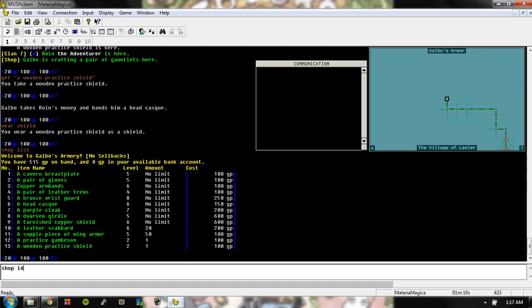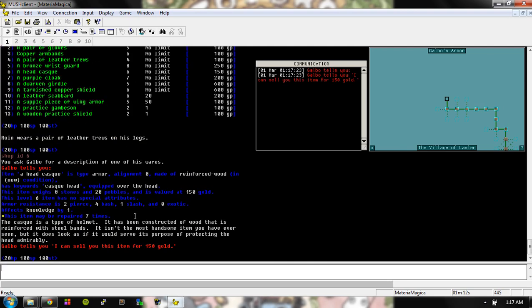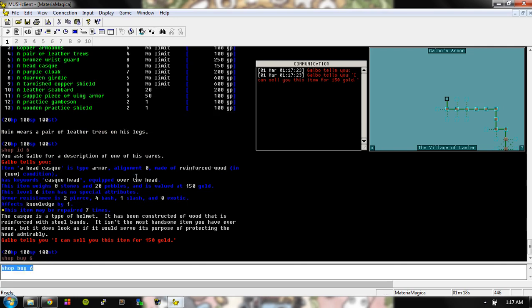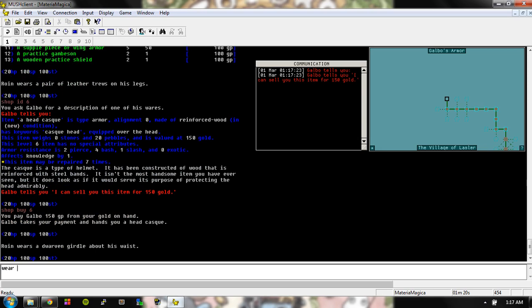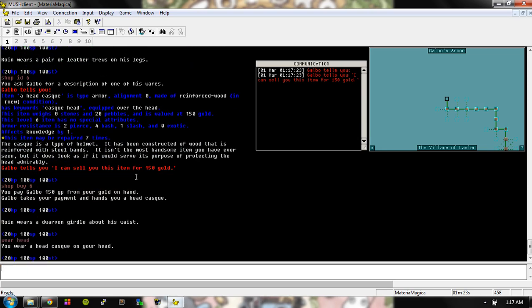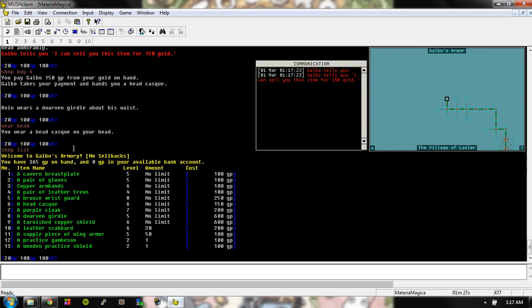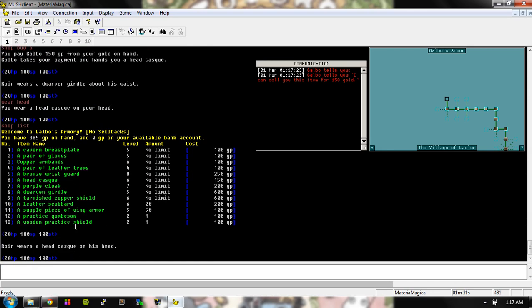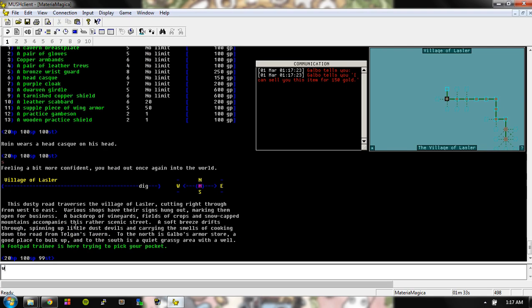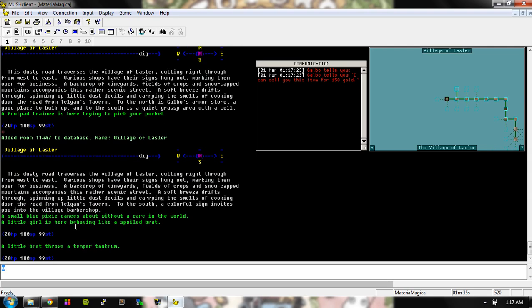So if I did shop ID 6, I want to buy this because I want to increase my knowledge. So I'm going to shop buy 6 and wear head. You could look through the other items here as well, and if you're a fighter, you'll want to buy a lot more of this stuff. And continue westwards.